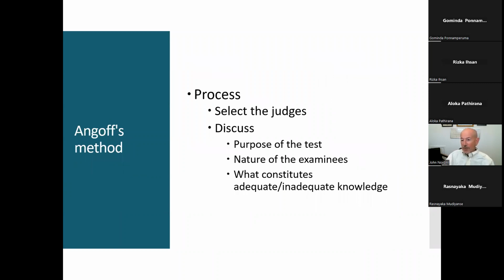So let's start with Angoff's method, because it's probably one of the best known methods around. Basically, the process consists of selecting a group of judges, and how you select the judges is important. They need to be of sufficient number, and they need to be credible, and they need to understand the content area, and they also need to understand the examinees, and they need to be acquainted with the purpose of the test. So one of the most important things you can do in any of these standard setting methods is to choose the judges appropriately. That's where the credibility of this process is going to reside. It's in the people who set the standards.